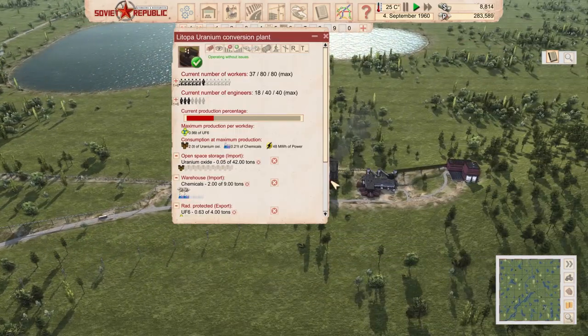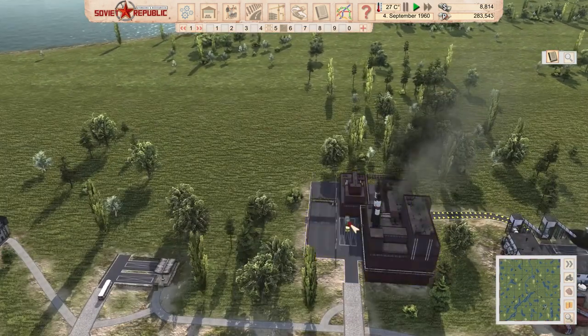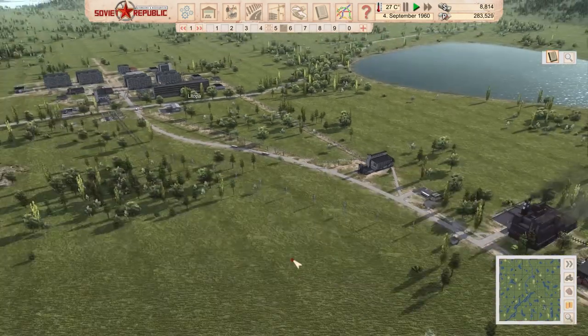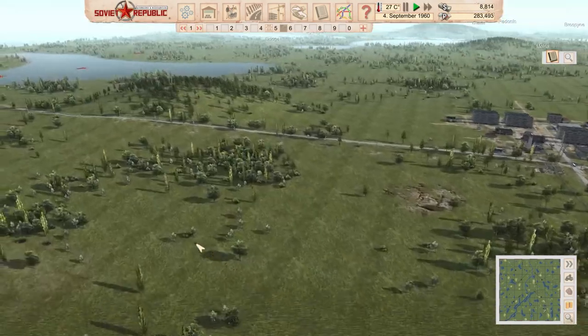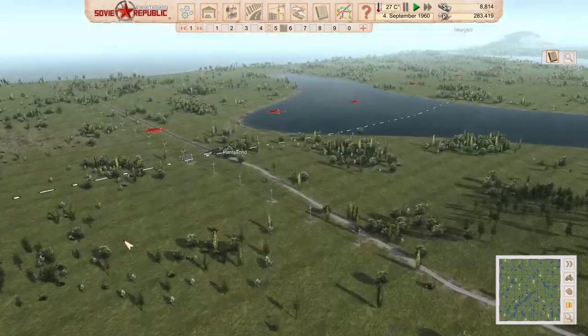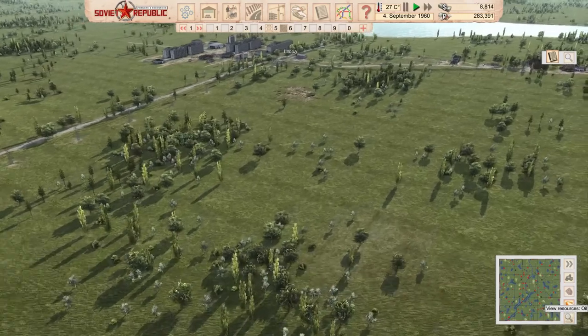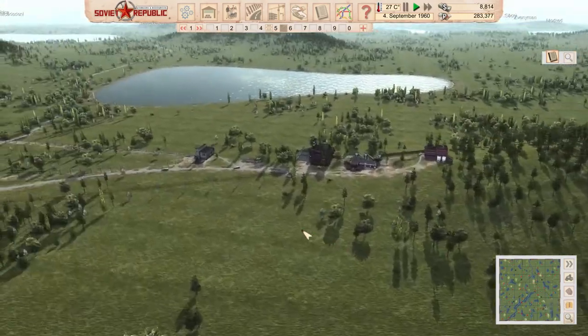Okay, what's the deal? Chemicals. We had to import a lot of chemicals to create uranium hexafluoride, and two trucks were perfectly fine, perfectly enough to export all the uranium hexafluoride that we produced. One of them is exporting at the moment, I think. Anyway, let's check the numbers.